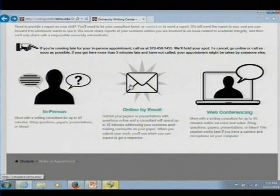Okay, so if you want to make an appointment for Evans, that's great. If you say, no, I just want to drop in and talk to somebody about my research, practice, and throw some ideas around, just run on over to West Campus in the evenings. So lots of ways to see us. We're here to help you.